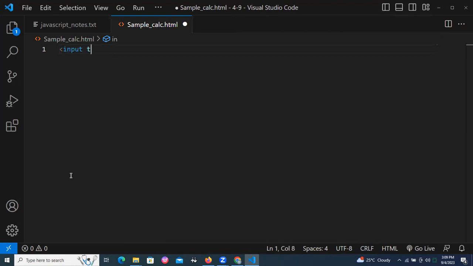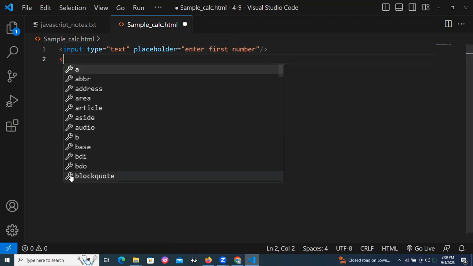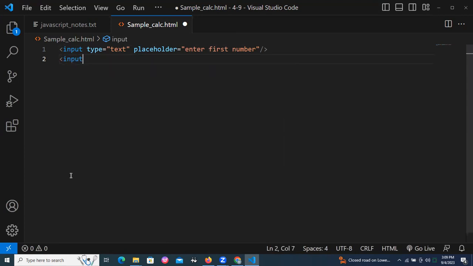Input type text, placeholder: Enter first number. Then I'm taking another input, input type text, and placeholder: Enter second number.